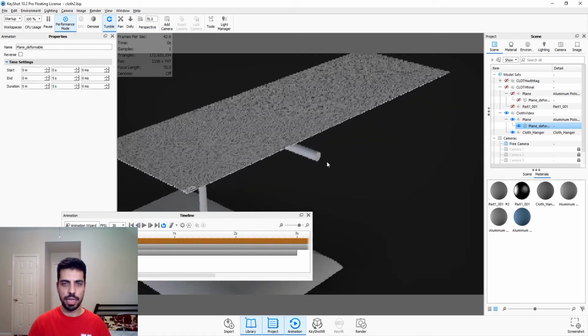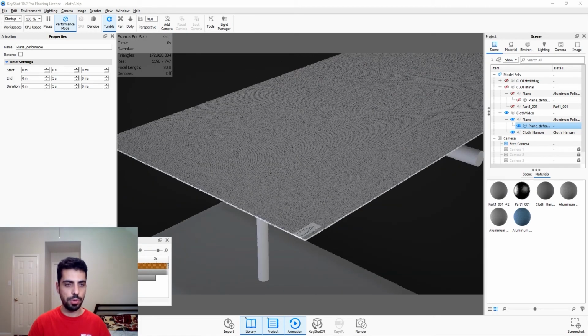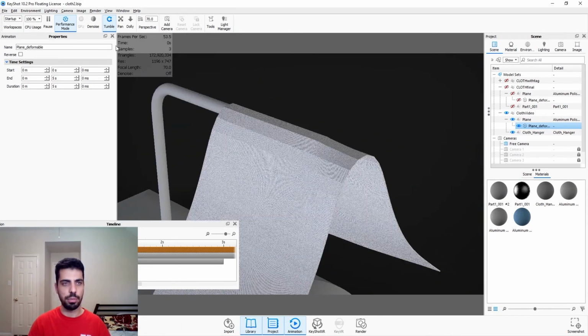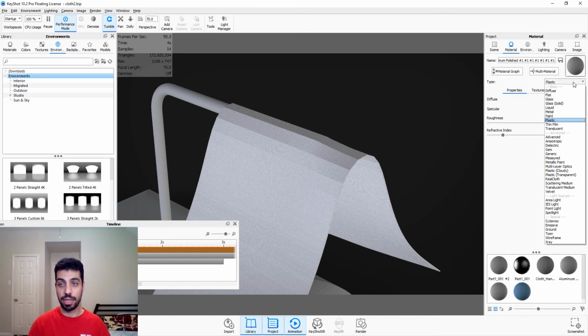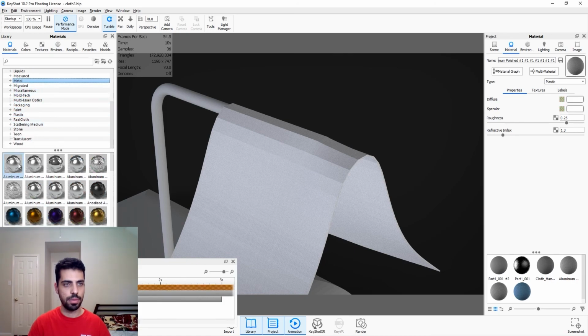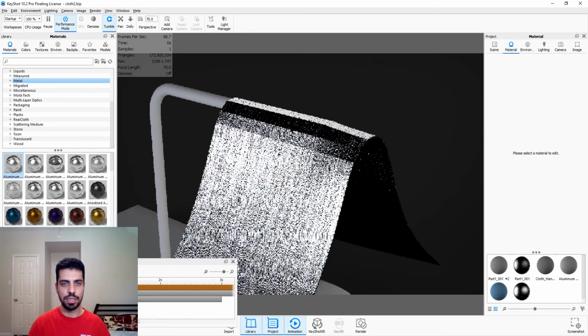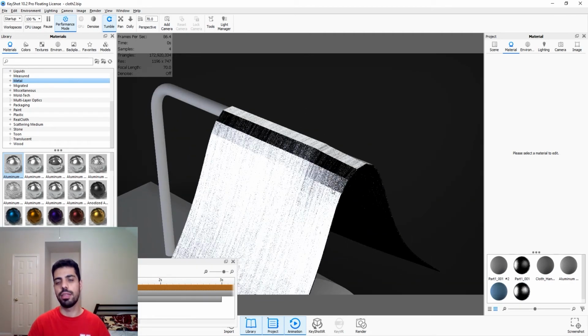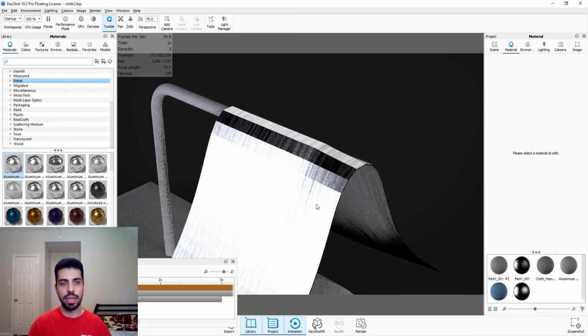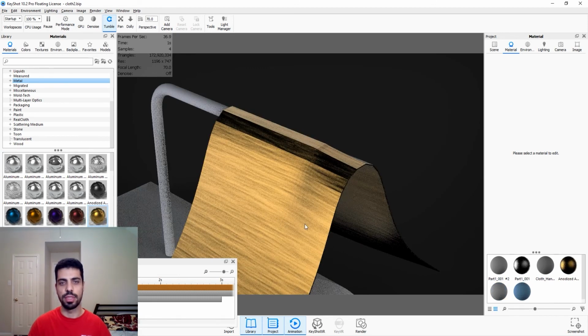And I'm just gonna be zooming in to show you how it looks with a shiny material, something like metallic. So we're going to be clicking on it, and actually we can just go here and change it to something like that. Aluminum, as you can see, it's pretty choppy, and that's because of the subsurfacing that I was talking about earlier in the Blender part. And so the more you increase that subsurface, the smoother it will look. Right now it just looks choppy and kind of weird. And you can just play with other materials just to see how it looks.